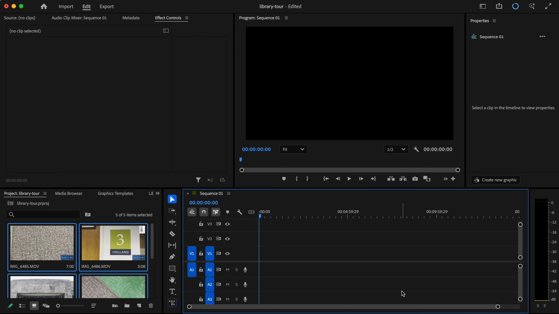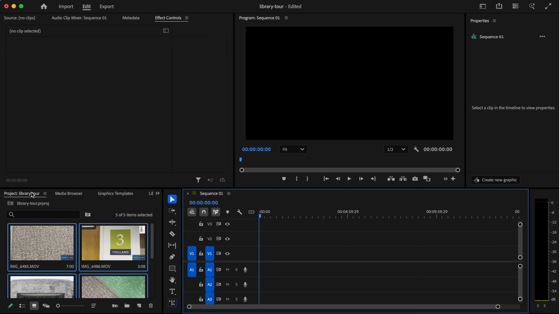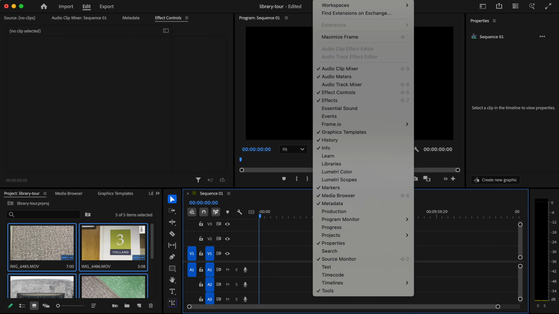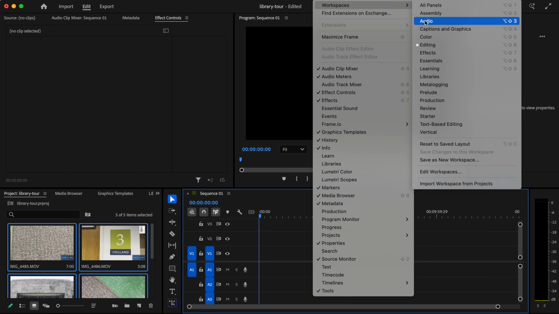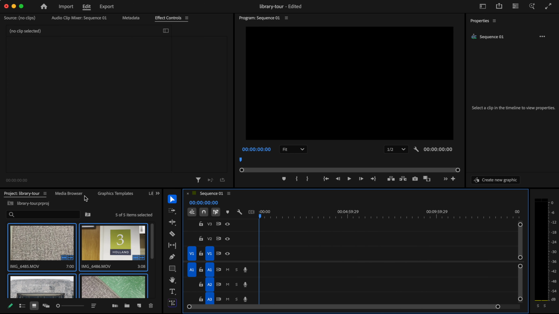I'm going to delete everything, and instead you can always skip that first step and go in Premiere to File, Import, and find your files that way, and they will show up in your project bin down here in the left corner. If you're ever looking for other ways to view Premiere, you can go up to Window to see other options for your workspaces. I really like Essentials and Editing. We're on Editing right now, but those are nice options for having a starting layout for adding things to your timeline.